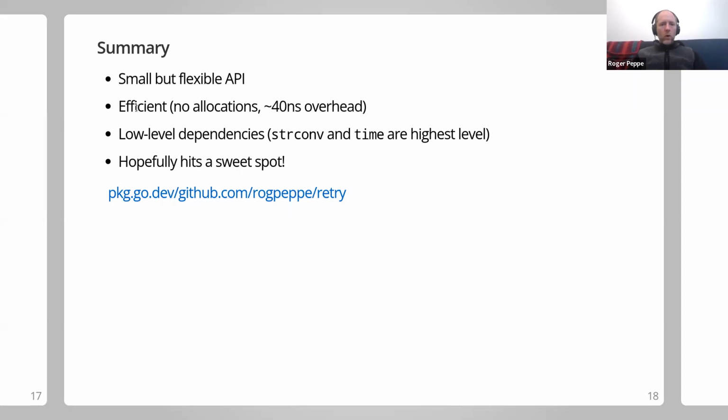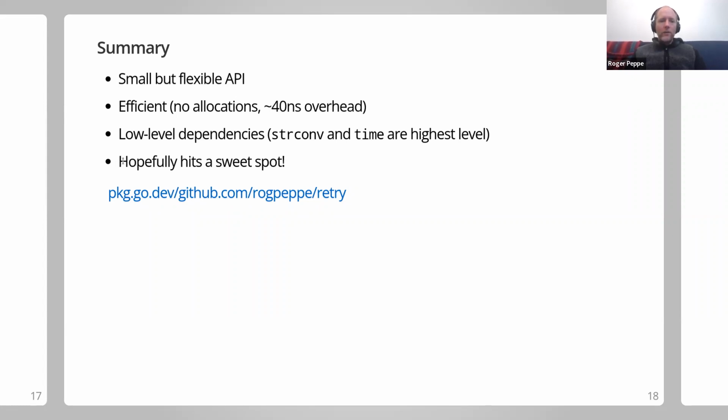So pretty small. It's very low level, so I'm hoping to use it in a couple of microcontroller projects I have. I reckon it would be a decent fit for MicroGo. No, it's called TinyGo. TinyGo, that's the one. So I think it would probably work well in that kind of case.